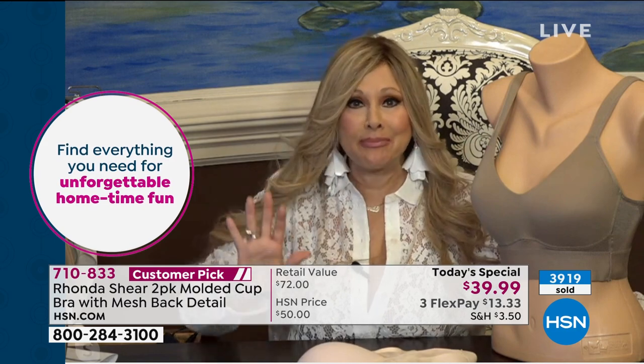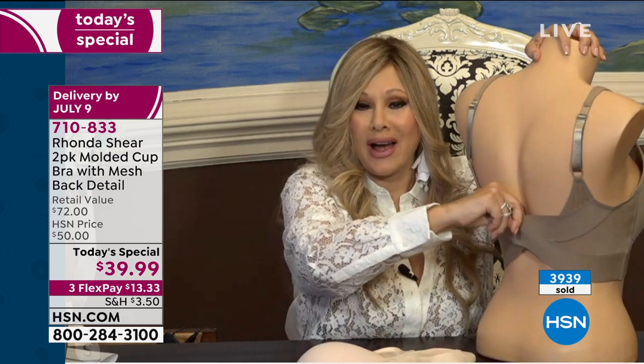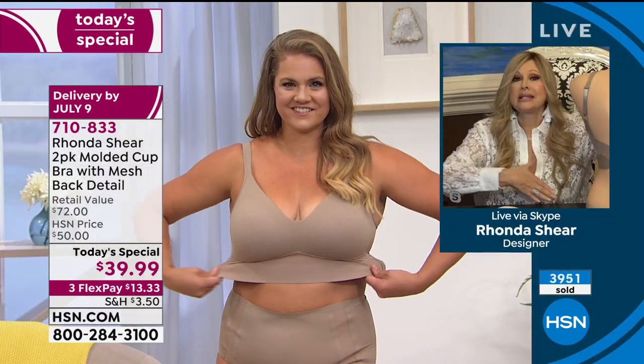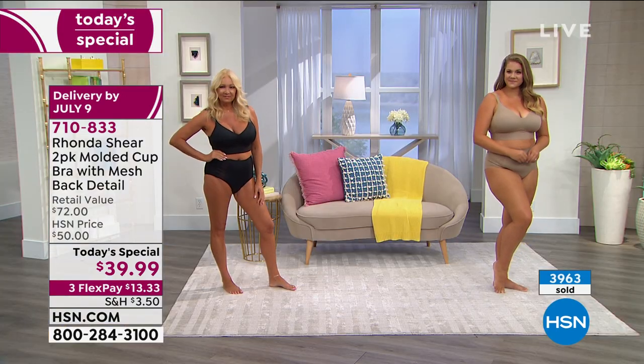It's such an easy bra with just light padding. It's not going to add more to me - I know some girls might want that, but it gives me the support that I want. This nice band that's brushed underneath the bust - no spillage from underneath. I hate bras that ride around, so the bra is not going to make you spill from underneath, not going to ride up in the back. It stays very sturdy. It pops right back in place, but not itchy, not scratchy, completely smooth. It's a silky cup to the touch.